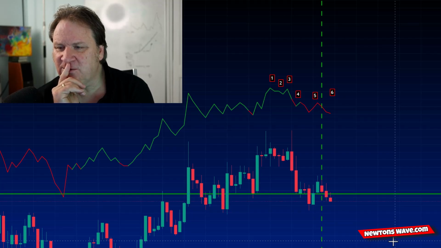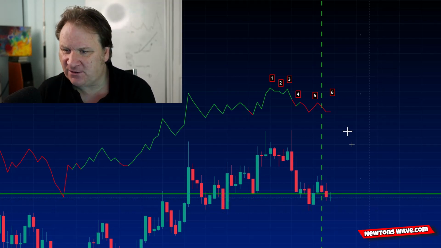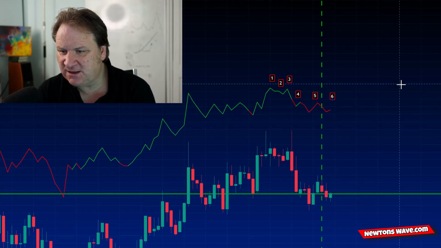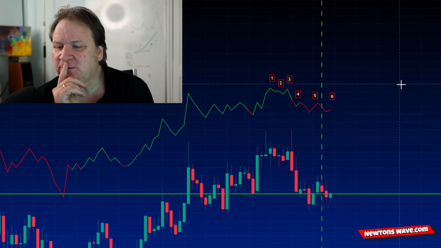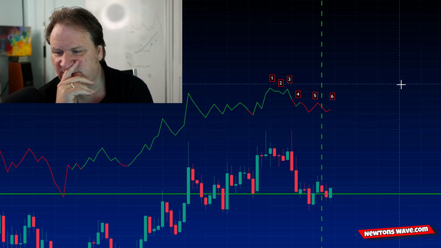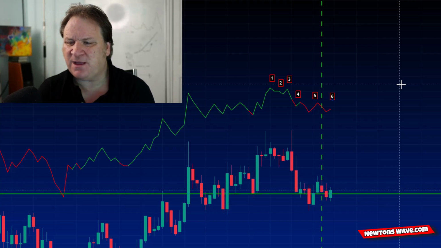There you go. All right. So there we go. You can see the candle forming now. Newton's wave here. It's turning up now to peak 6. So there you go. So this should push past. There you go. It's pushed past the resistance. Look at that coming up now on number 6. This is, I told you, this is incredible, isn't it? There you go. Look at that shooting up now.